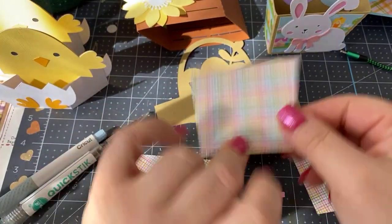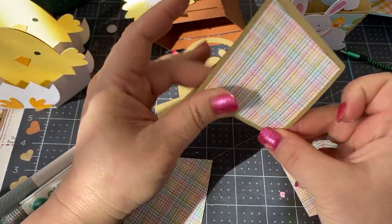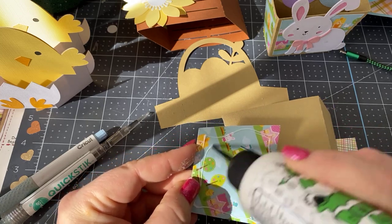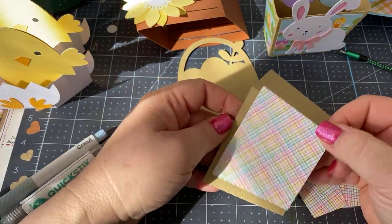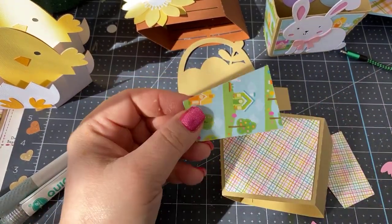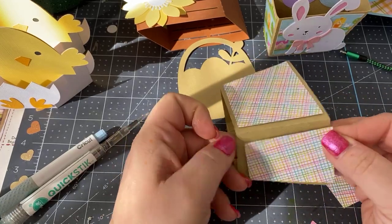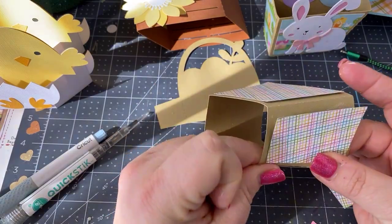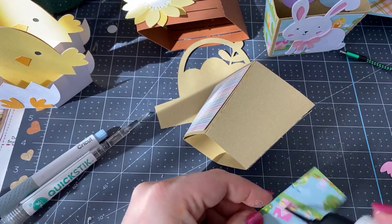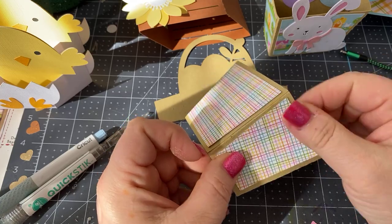I gotta say, I send box cards to all of my older ladies because, first of all, they just love it. It's tiny and cute, with so much detail in a little card, and they put them out as decorations. My aunties used to do that all the time. They'd save them, and year after year they would put them out as decorations. They're also really awesome for people in nursing homes and rest homes to receive because they're 3D, and today is 3D Friday, which is why I chose these projects. A flat card is wonderful, but I just love going the extra mile for my little old lady friends.